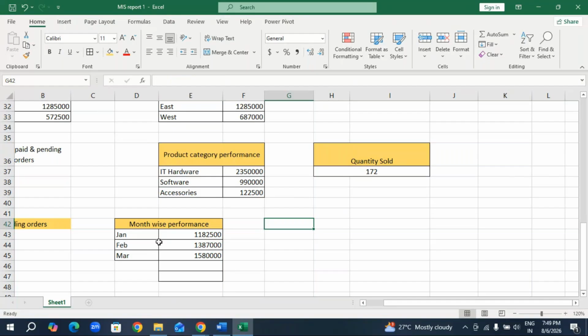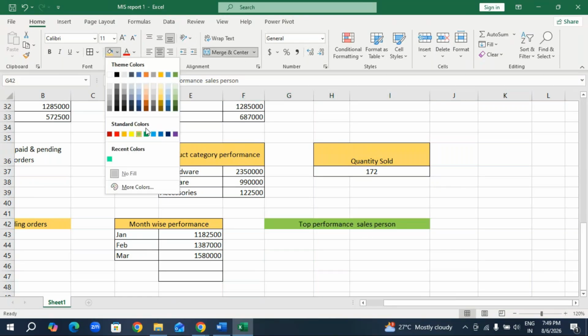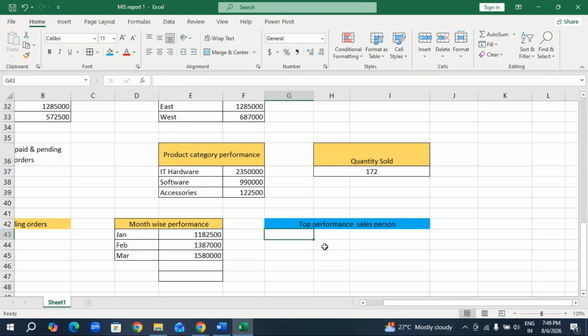Now I want to find out the top performance salesperson. Here I want to find out, what is that top salesperson performance?